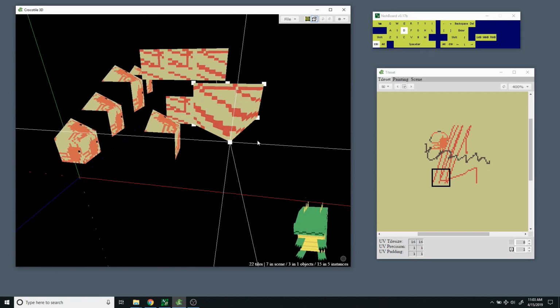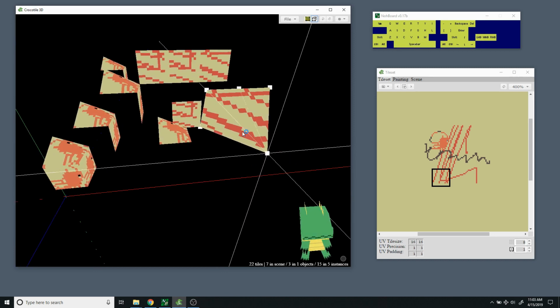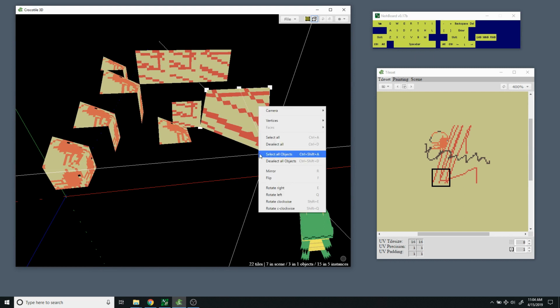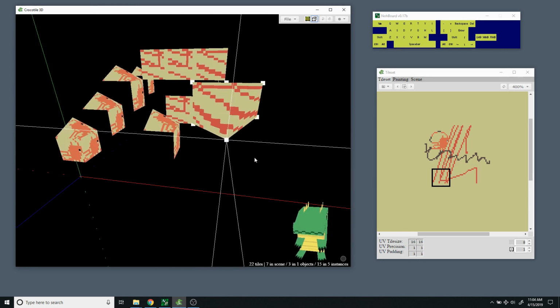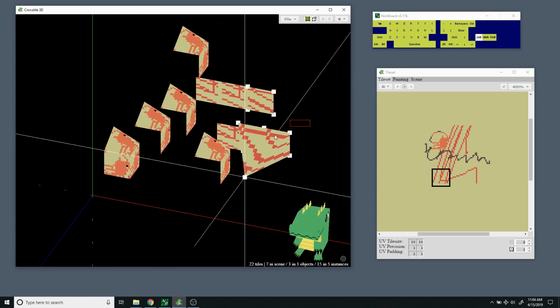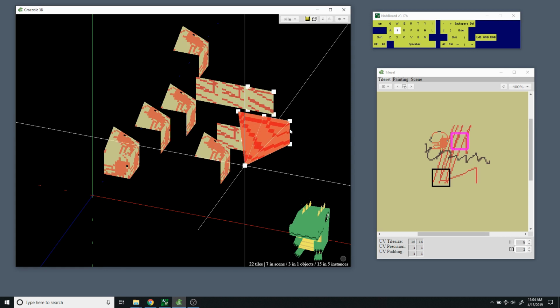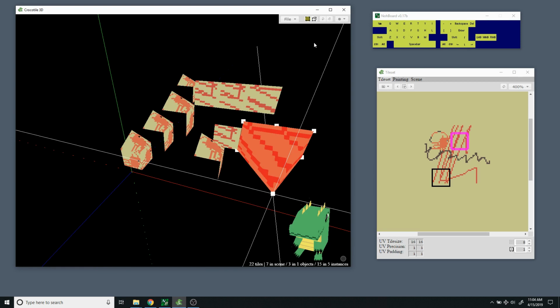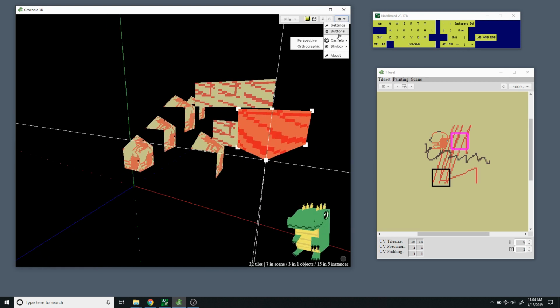So, yeah, pretty useful ways of editing things. There's also an orthographic mode. And you could edit stuff in this mode in the same way that you would do it in the perspective mode. And you could add a skybox, and there's other settings which I've already shown you. There's a file menu where you could export stuff, but you have to purchase Crocotile 3D first.